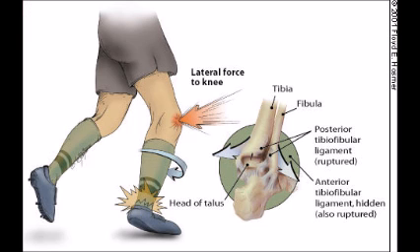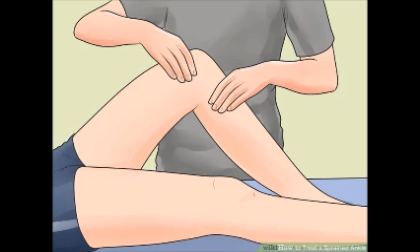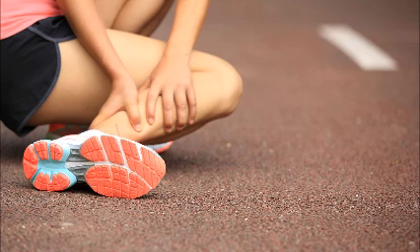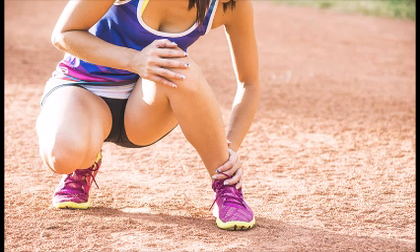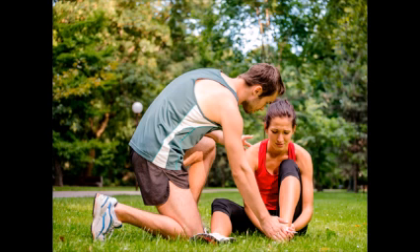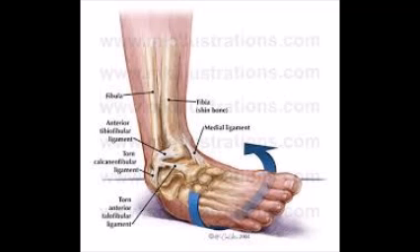Ankle sprains. Approximately 30% of injuries suffered by collegiate and high school athletes are ankle sprains. In the U.S., ankle sprains occur with an estimated incidence of 2.15 sprains per 1,000 people per year. The anterior talofibular ligament and the calcaneofibular ligament are the first and second most commonly sprained ligaments, respectively. These ligaments are often sprained simultaneously via forced plantarflexion and inversion.